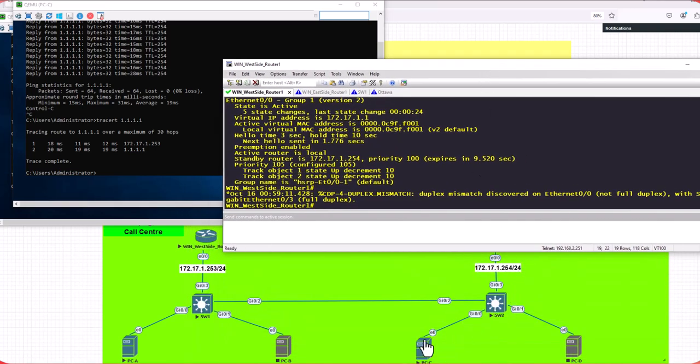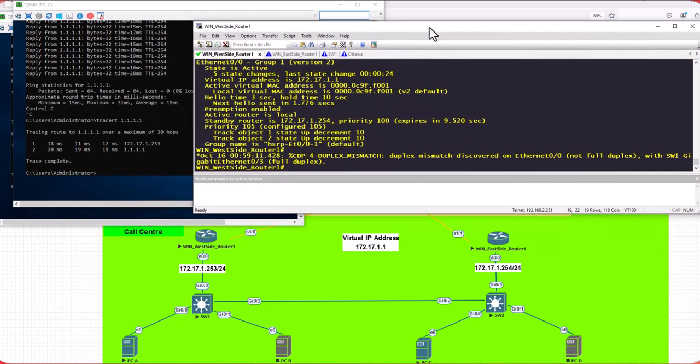Actually the packets go from here because now this one is the active router. So even if I now turn off or shut down this router, still I will have connectivity because it is using the active, or when it goes down, it will be active here.